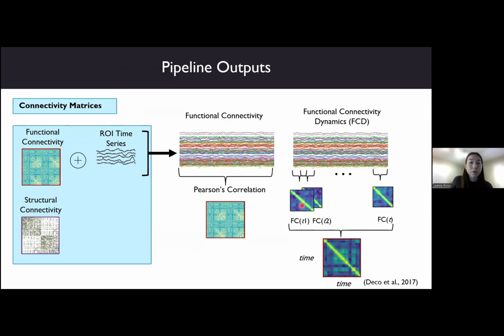In terms of the outputs from this pipeline, it included structural and functional connectivity matrices for each subject and the FCD matrices. The functional connectivity matrices were computed for each subject by calculating the Pearson's correlation coefficient of the BOLD time series for each pair of regions. The FCD matrices were created using that sliding window approach I mentioned, where we calculate the functional connectivity matrix for each time window centered at time point t, generating a time series of FC matrices. The FCD matrix is essentially a time-by-time matrix, whereby element T1, T2 is the Pearson's correlation of the FC matrices for time point 1 and time point 2. And then lastly, we have our structural connectivity weights matrix that encapsulates the probability of connection between our ROIs.